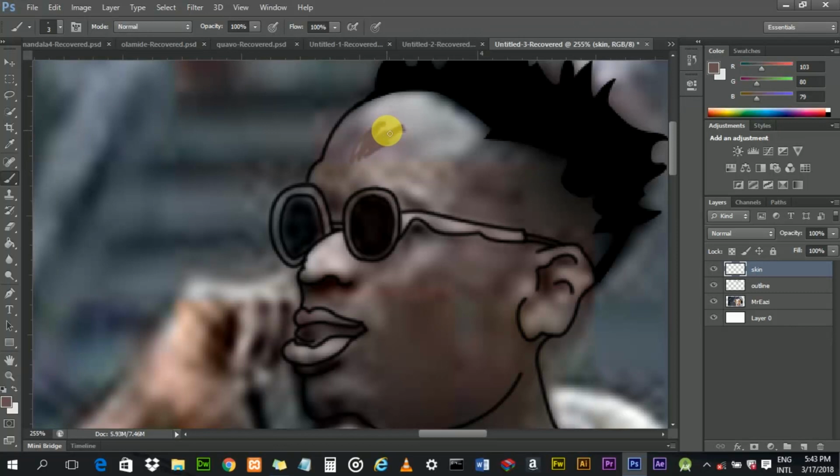By the way, this new layer you've created, you want to change the blend option to multiply. Make sure it is, sorry, that is not the outline.